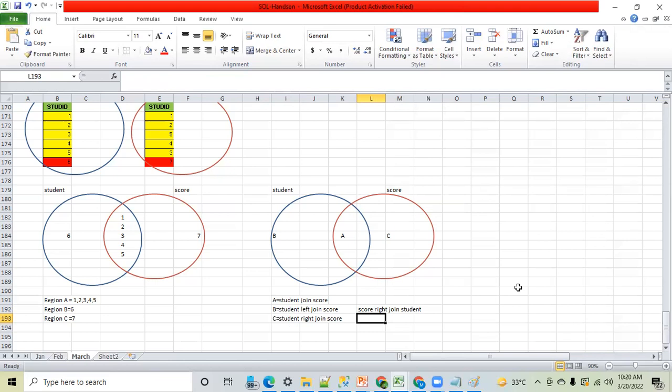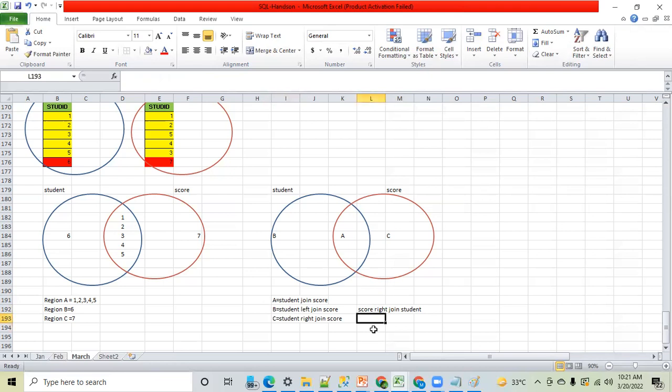Okay, so you are saying that we can't use the left join in the first question, right? No, I'm telling that this area B, we can write as student left join score. That is correct. But my question was, I want to write this with the help of right join. So we can write in this manner. This is correct, right? Similarly, for C area, I have written student right join score, but suppose I want to use left join. So how can I write it here?